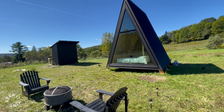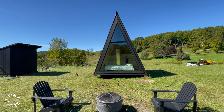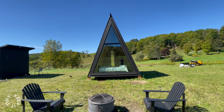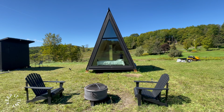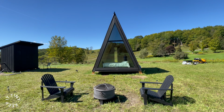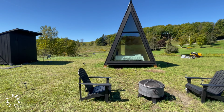So this is what the cabin looks like again in all of its glory, from the back looking in. Again, I really think it's beautiful. Can you build something like this cheaper? Absolutely. Will it look this nice? I highly doubt it. Come on, people. Do you really have the building acumen? And if you do have the building acumen, do you really have the aesthetics to build something like this? That's the part that I doubt.